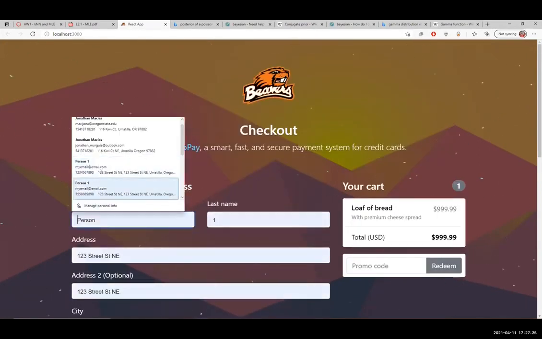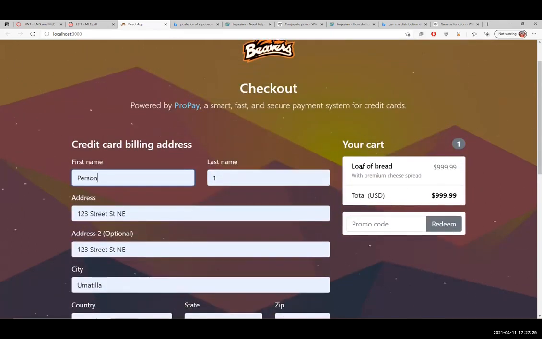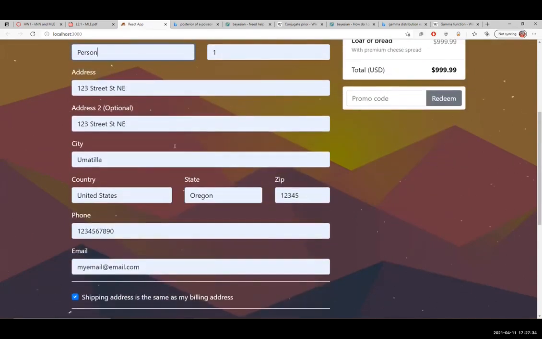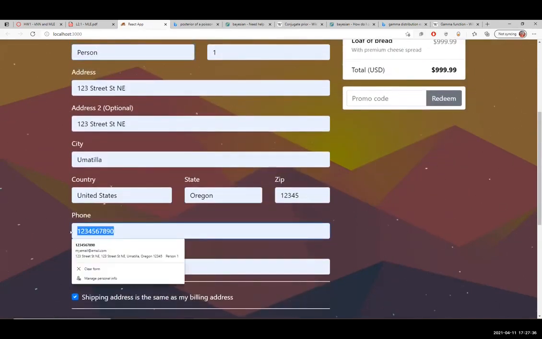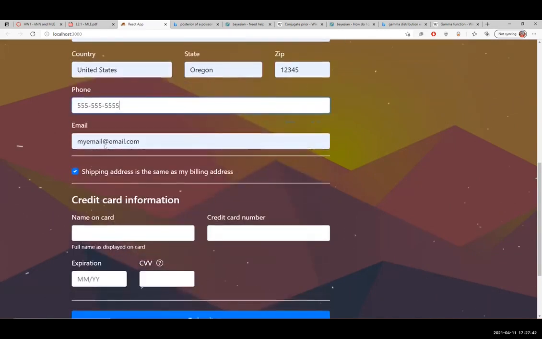So I'm gonna go ahead and put some sample information. Also ignore the promo code stuff. We were using a template and, due to some negligence, we were kind of fast with that. I'm gonna make sure that I have the phone number in the correct format. This could be my email, and then I'm gonna say that my shipping address is the same as for this case. Just go ahead and put any name.